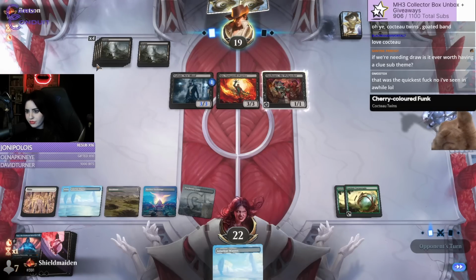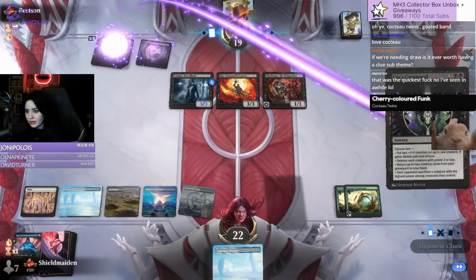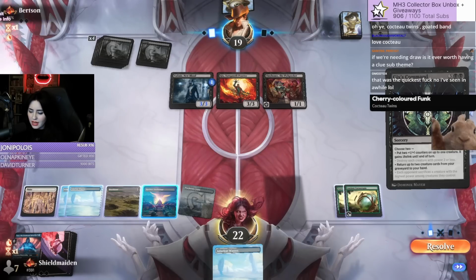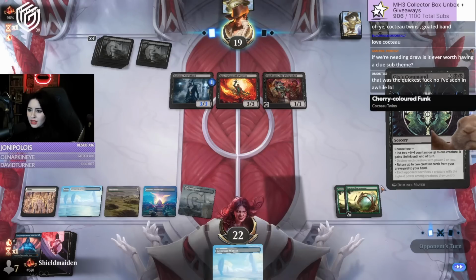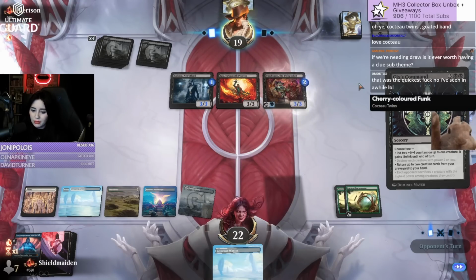Well, we have 4, 8, 10, 12, 14. We have 14 ways to draw cards, and that's not even considering bean triggers. That's just with the beans itself. So I think that's enough. I mean, yeah, we don't have Memory Deluge. I wish we did, but we don't. So it will always complicate things, you guys.